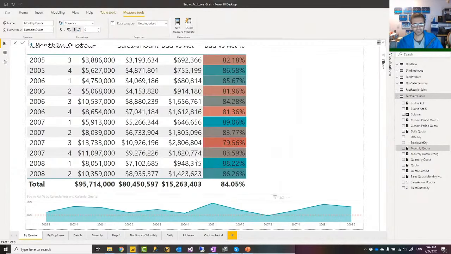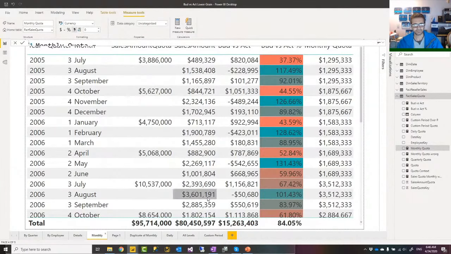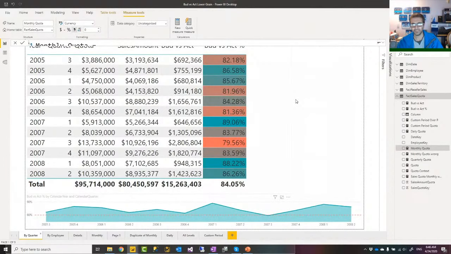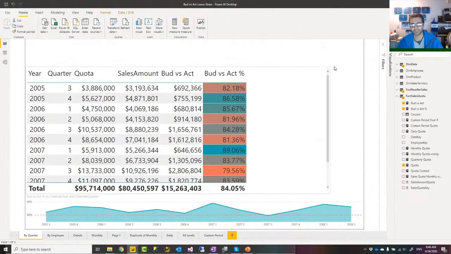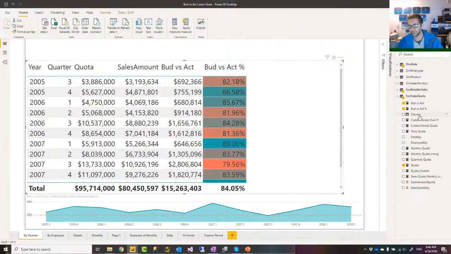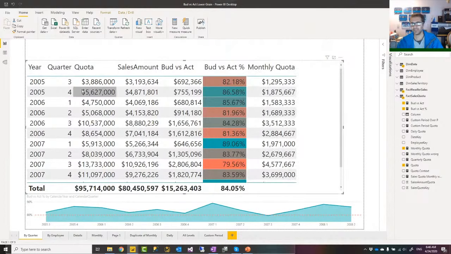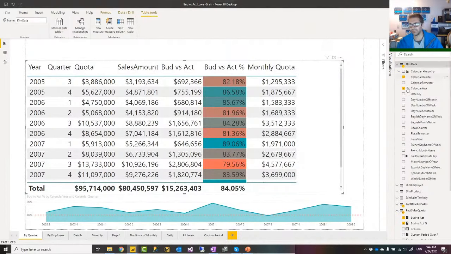And as a result, if I bring it to the monthly level data, okay, let me bring that monthly level where we are with that monthly value. Yep, monthly quota. Okay, and then I can also bring the month number of the year, or English month name is fine, but let me bring the month number of the year into this visual.